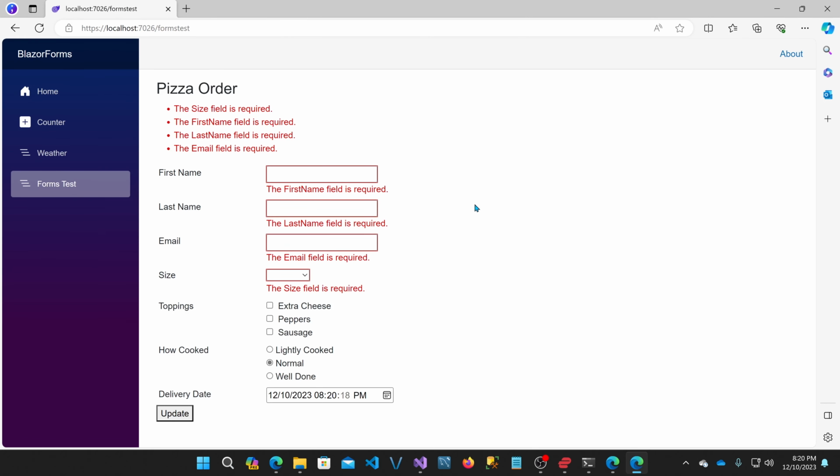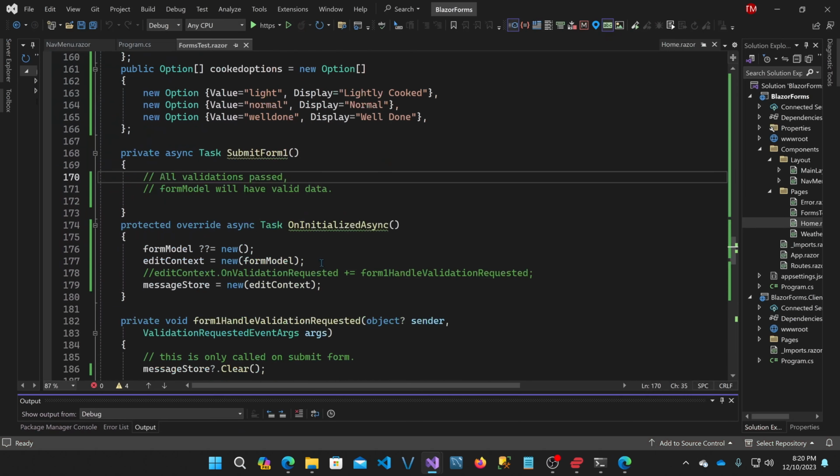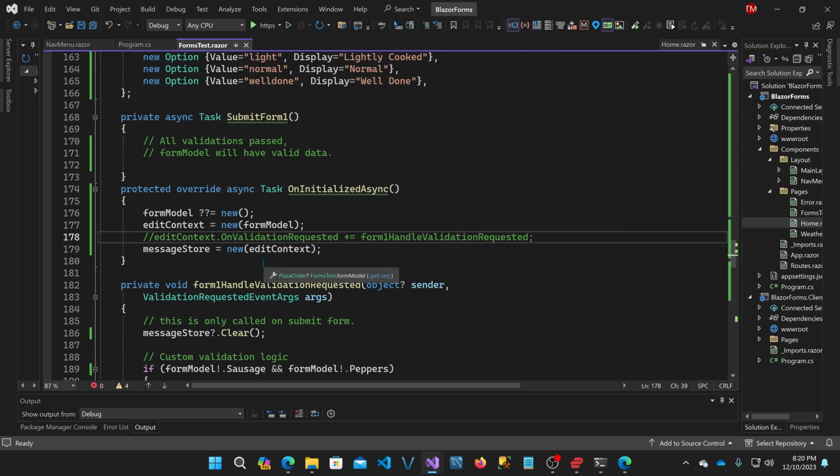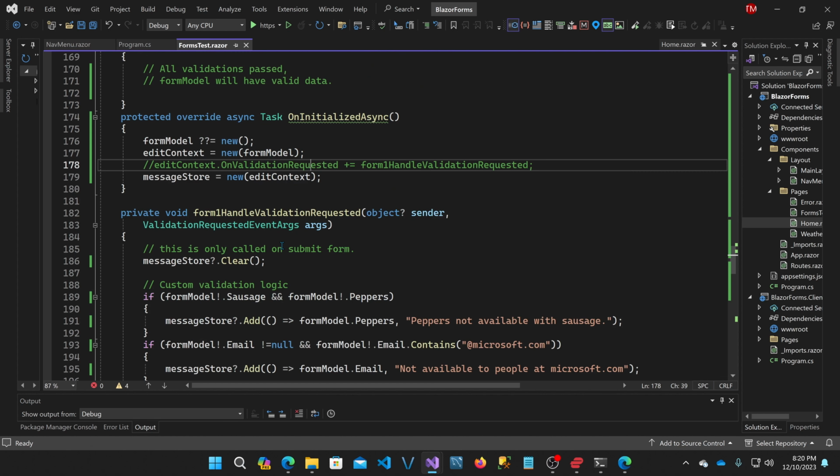So that line I got rid of doesn't matter down here. What this is, though, let me explain it, is an extra level of validation that you can do on top of the attributes. So after the attributes have all been processed and that validation is completed, you can add more validation methods that'll run in addition to that. So what I did is show the use of that.